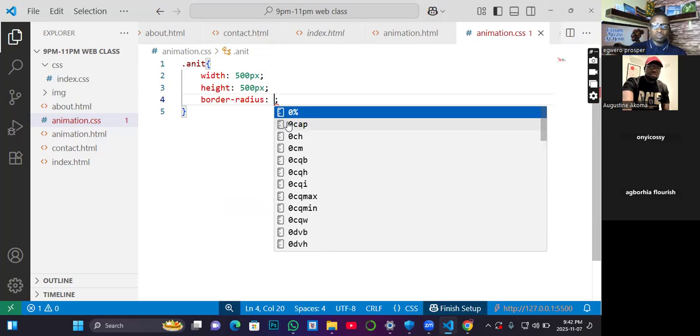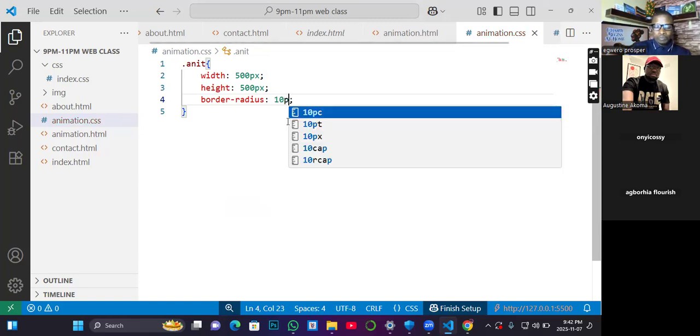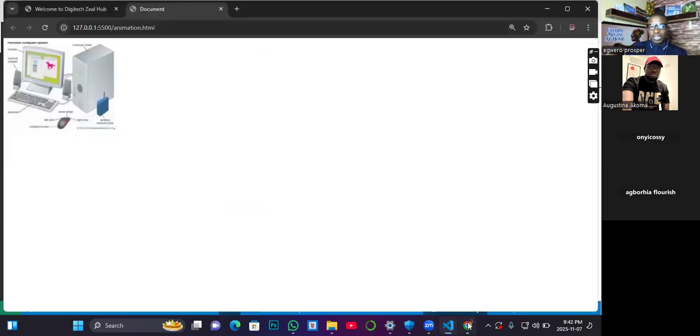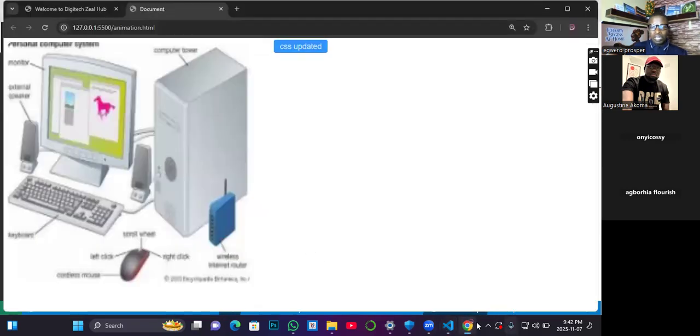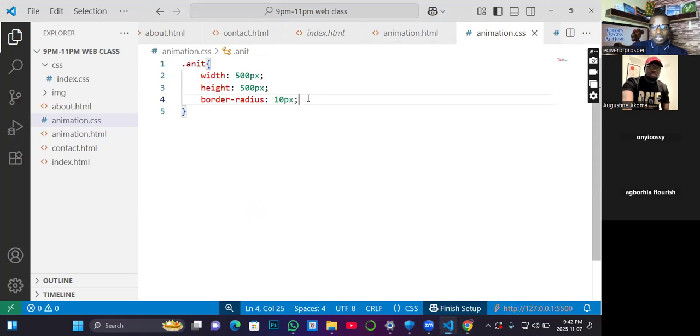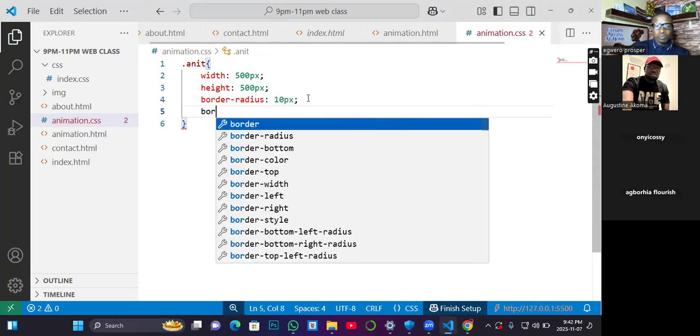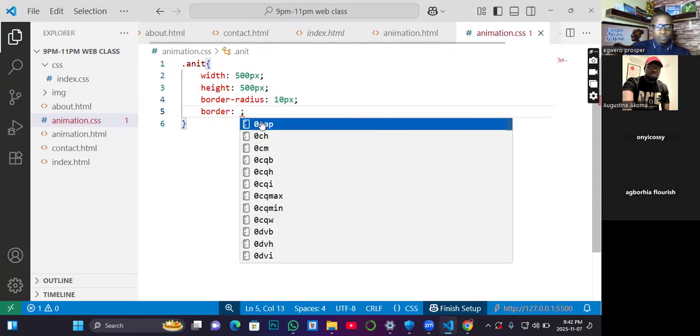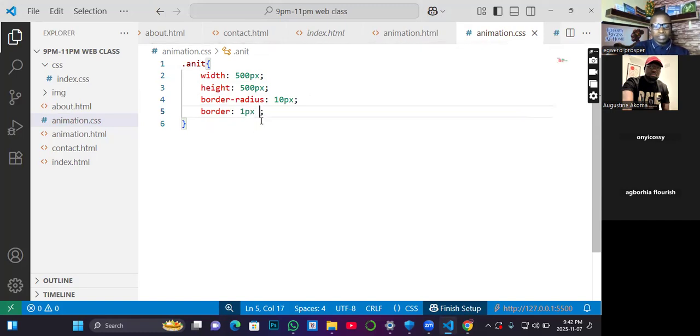I'm just trying to upgrade it or standardize it to a very user-friendly appearance before that. So I would say border radius, just give me a radius of 10 px. So let's go back and check at this. I think I need to add border so that we can see the radius. So I would say border. Border, of course, the thickness of the border line, the type of the line should be solid.